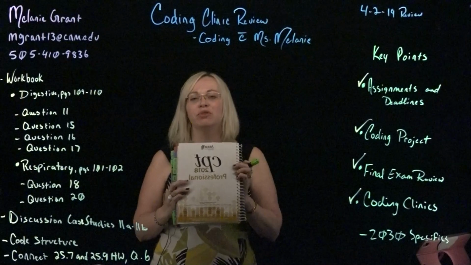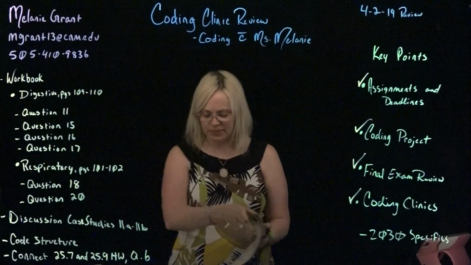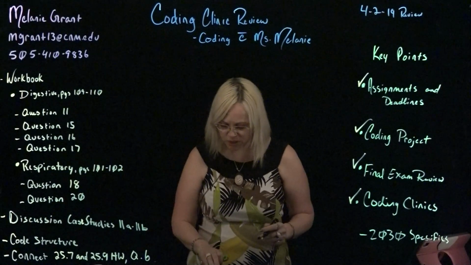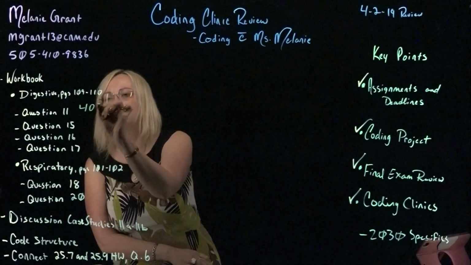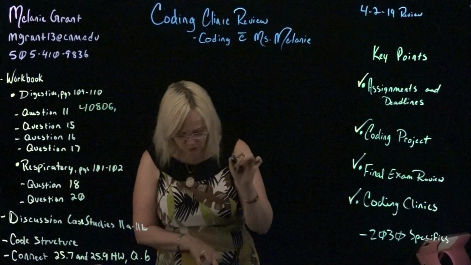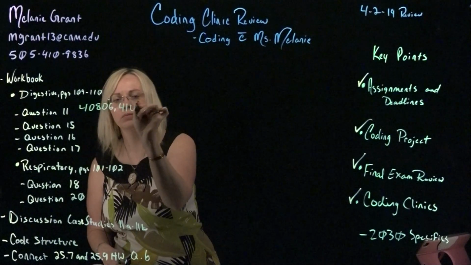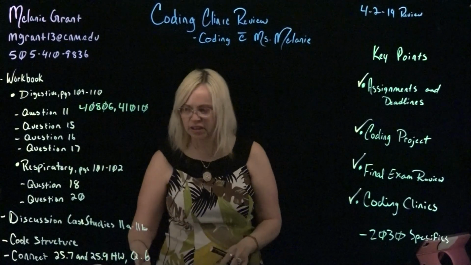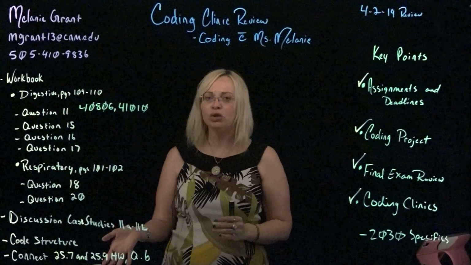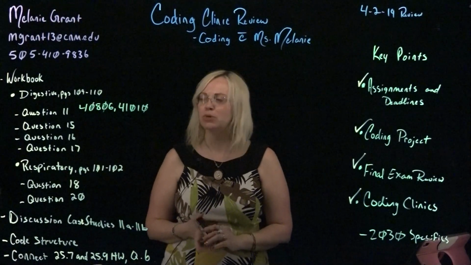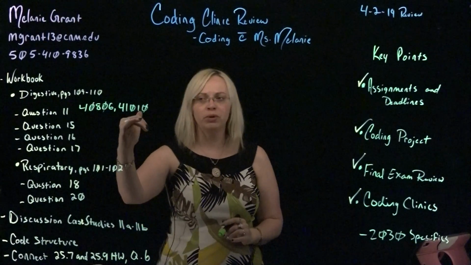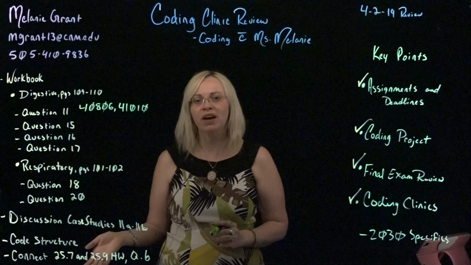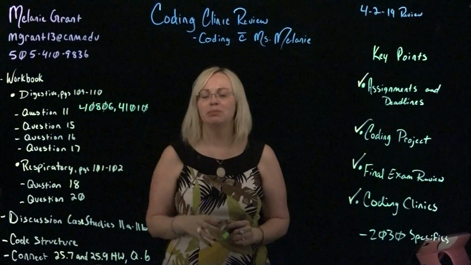in the 2018 professional edition from the AMA. In the back of here, I find phrenotomy for both lip or tongue, and it lists for me codes either 40806 or 41010. Now, in the instance that you have something of this nature where you're unable to determine, of course you would have the actual procedure note in front of you so you could identify where this procedure was performed. In our workbook, it gives us code 41010 as the correct answer. But because it doesn't specify a location for this procedure, either will be accepted.